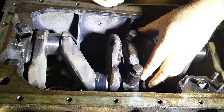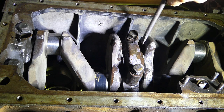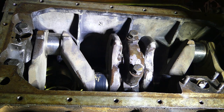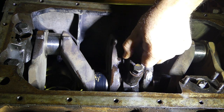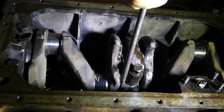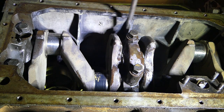Put that back. Now, this is reasonably important. Lever the crank back as far as it will go. Because there's no dowels on the cap, you'll see there's a little bit of back and forth movement here, like you could probably see, just a few thou.